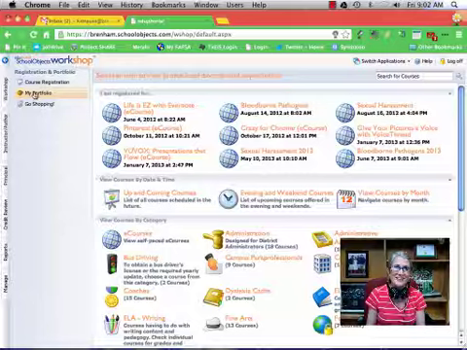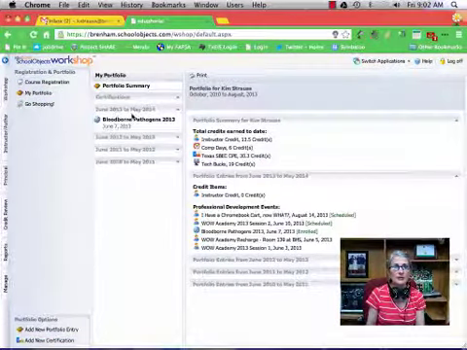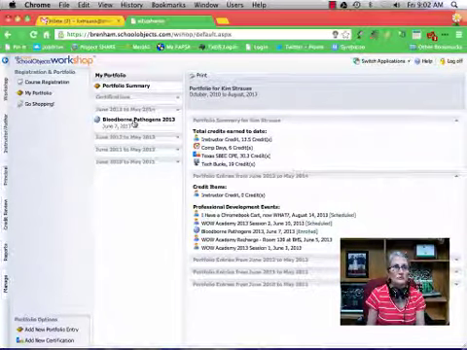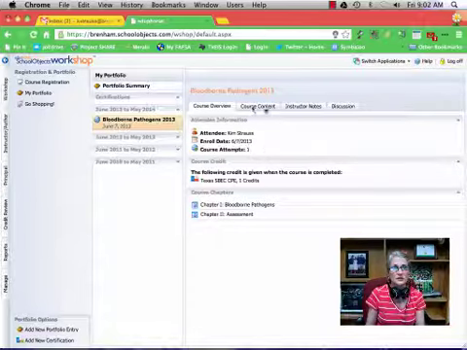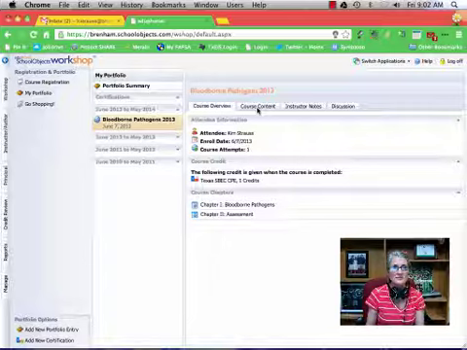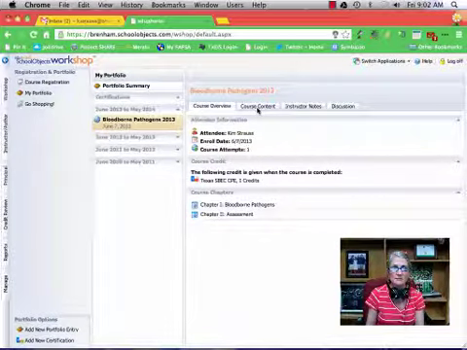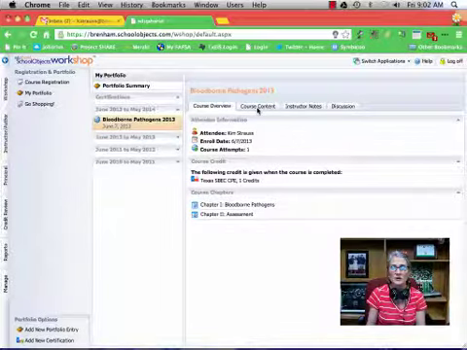On the left side, you're going to click My Portfolio. So I'm going to go ahead and click that. Make sure you're in the 2013-2014 school year, and you're going to click on that. And then you're going to go to course content. Notice that you can get back to it right there. Okay, so that is the best way to take care of that so that you can get in and out as you need to. And of course, that's true for every e-course. We have a lot of people trouble getting back in.